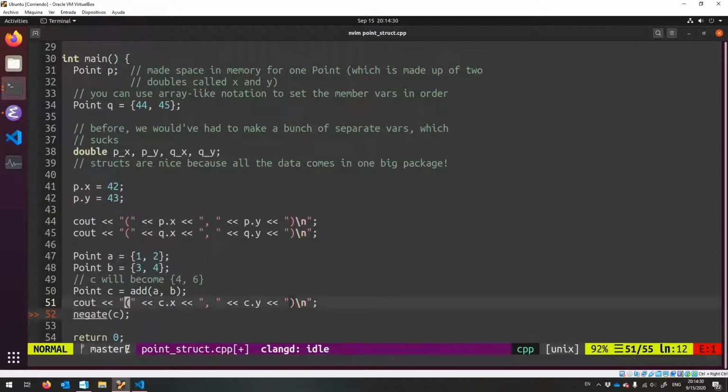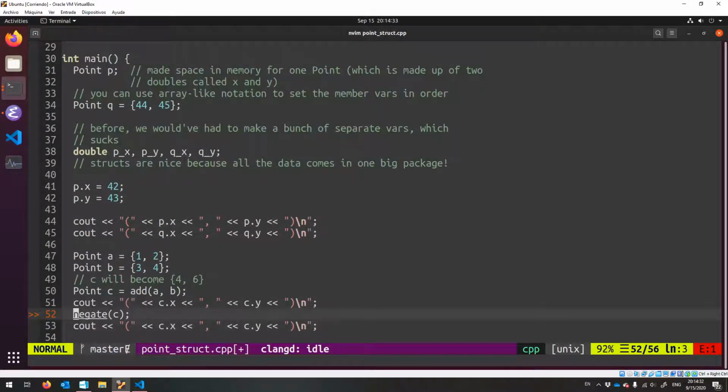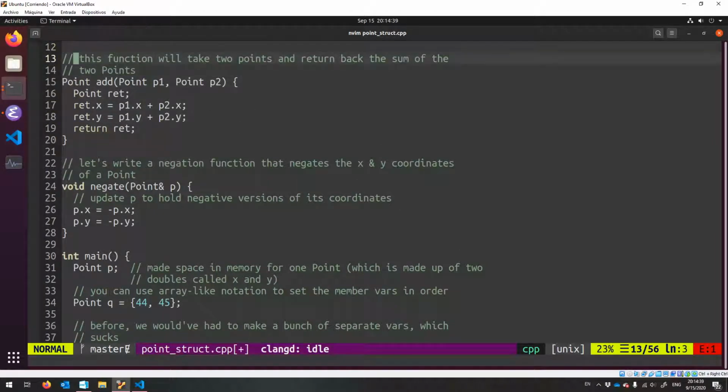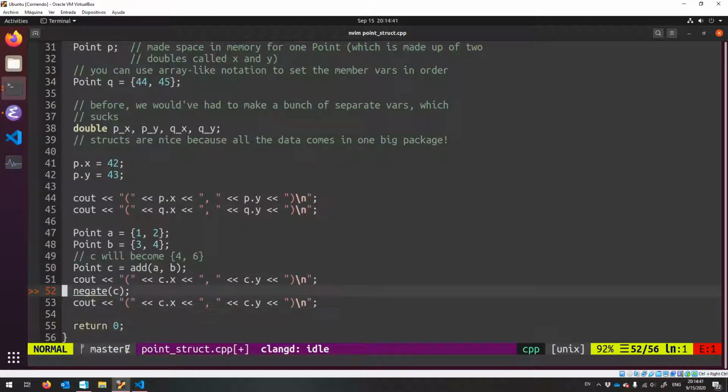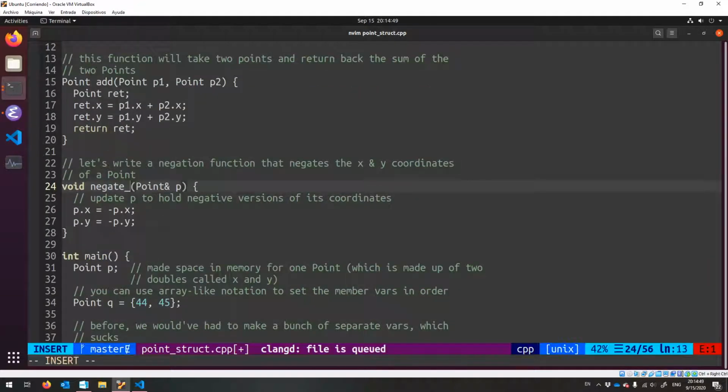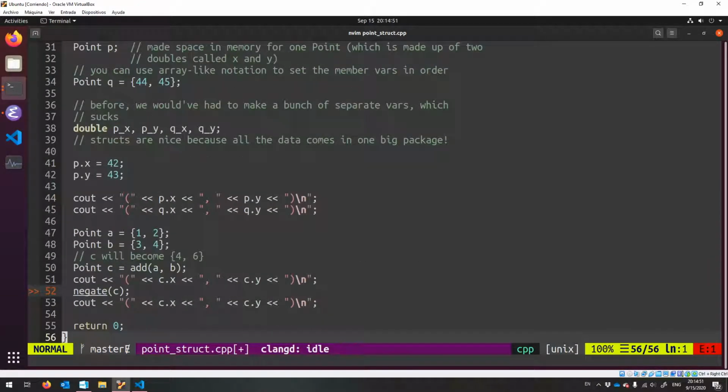Let's print C back out. Oops, what have I done? Ambiguous. Oh no, there must be another function called negate somewhere. Dun dun dun. Probably in the standard library, who knows? Well, let's call it negate point then.